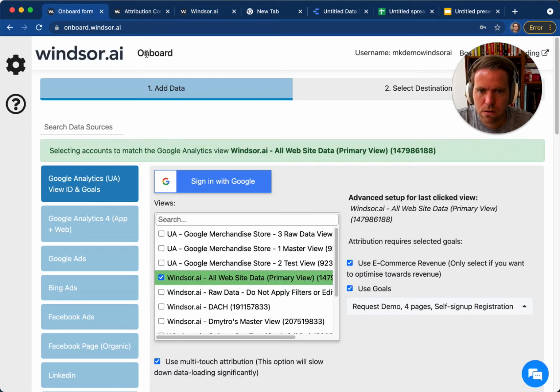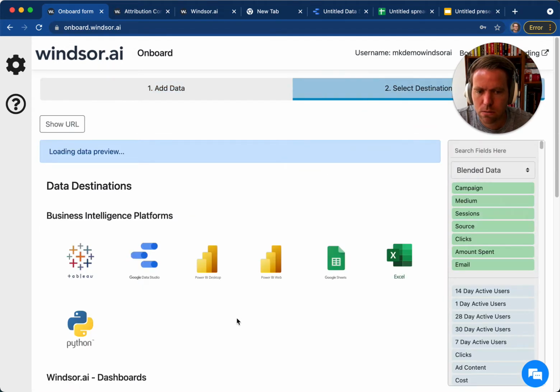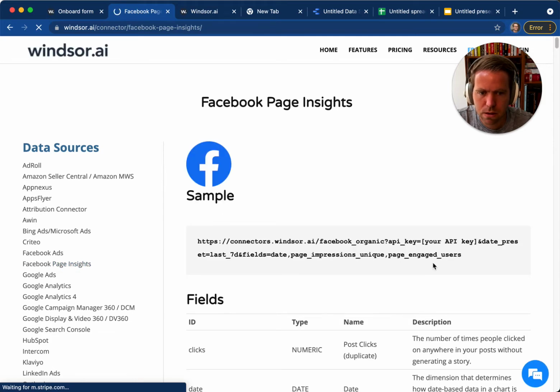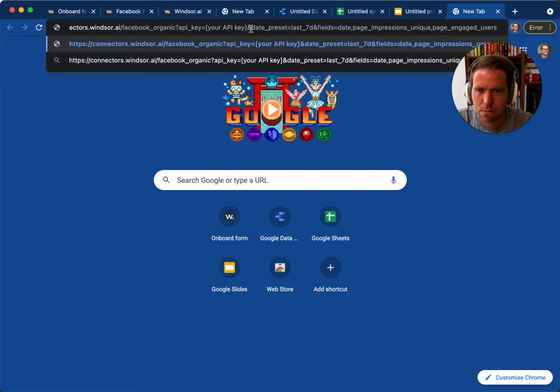Now, in this example, I will pull a couple of fields from a Facebook page, but it could be anything really. So I have connected here our page, and now I want to get some of the data into a database table. So I click on API docs, which I have open here already, and then I have Facebook page insights. Now you can see here the URL. This is the URL which gets me the data. So if I open this in a new tab, I will see the fields I have selected here. So I can modify this according to the documentation.